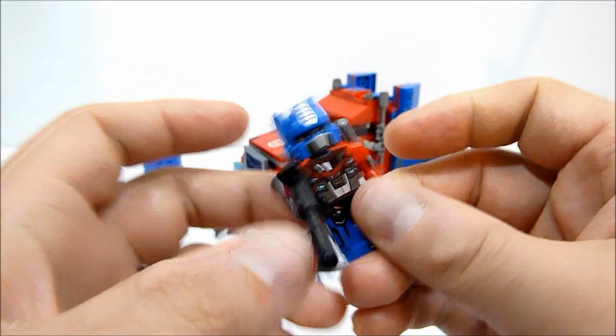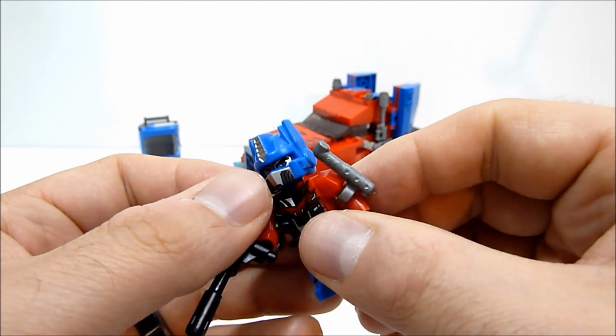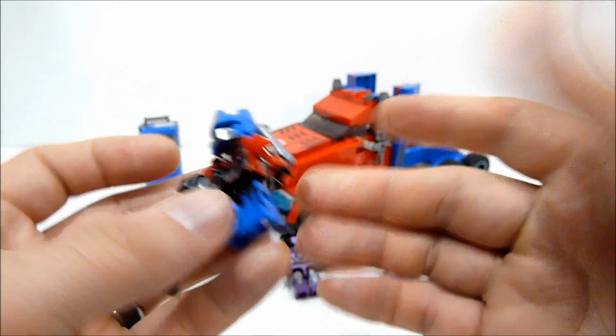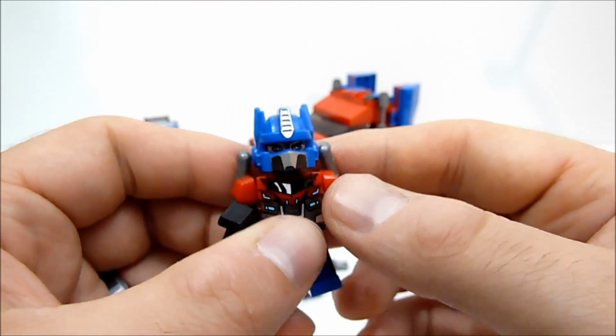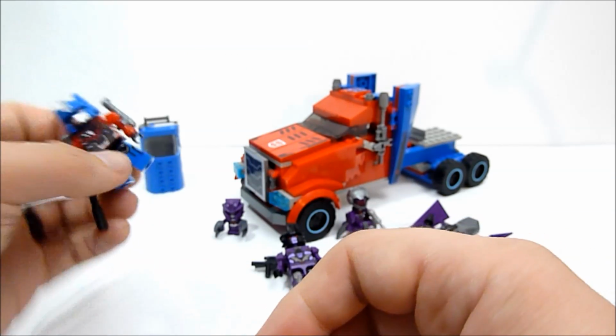He also comes with his blaster and some pipes for his shoulders. I tucked him around to the back because, as far as I'm aware, this Optimus Prime version does not even have these. So I just tucked them around to the back, so they're out of the way. And I think it looks just fine that way.